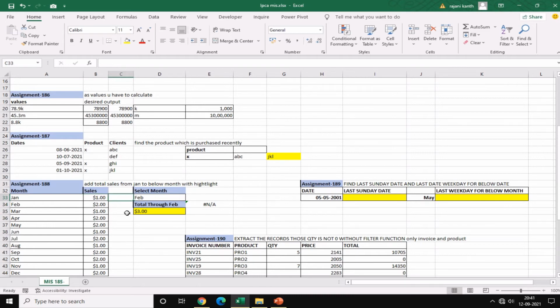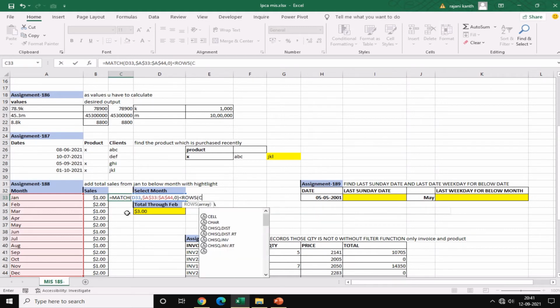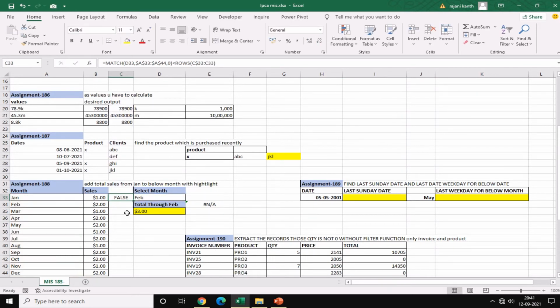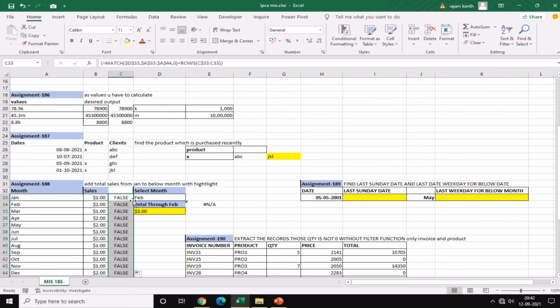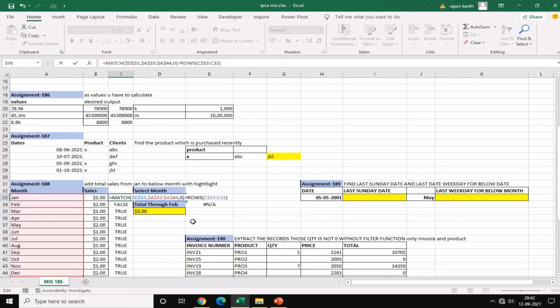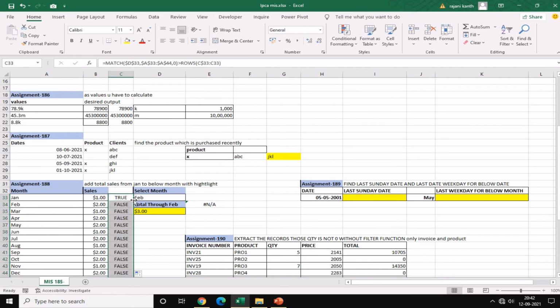Okay, let's try the conditional format. Let's try match of February, comma, F4, comma 0 is less than rows, open the bracket, C $33 colon C 33. I'm trying guys. Control enter. Double click. Okay, I did not lock this one, so we have to lock this one. Enter. Okay, I have to use not less than, greater than. You have to use greater than. Enter. From January to February. Equal sign. I have to use equal sign. Equal sign. Enter.